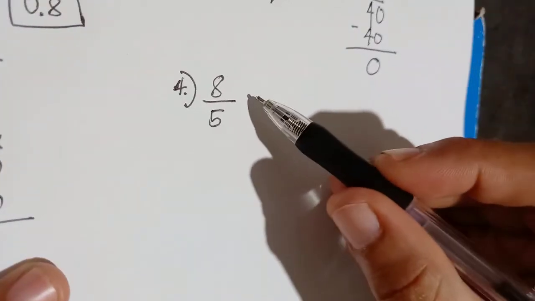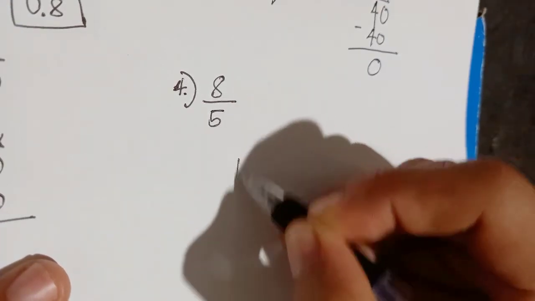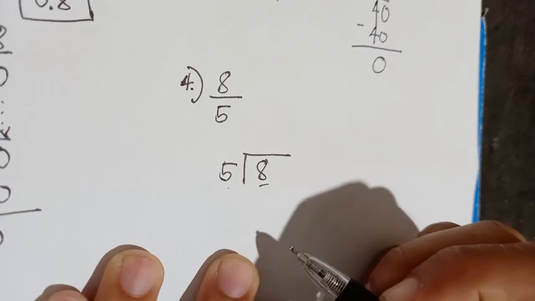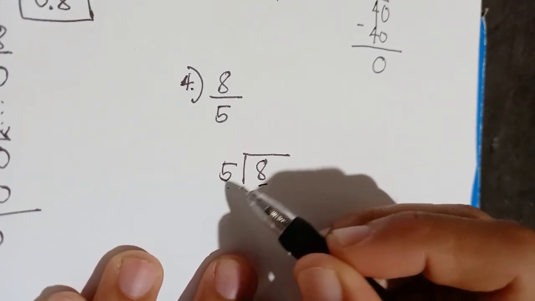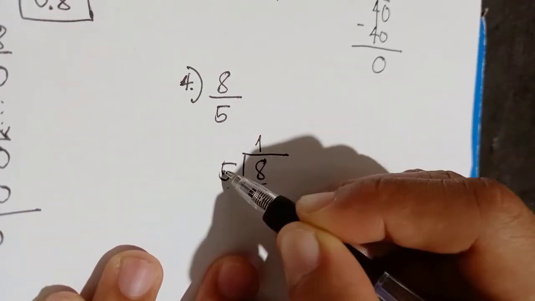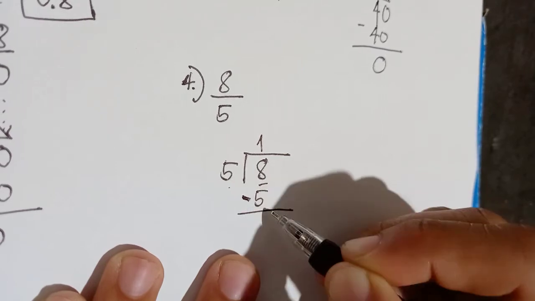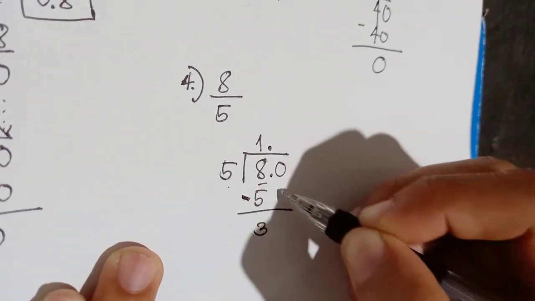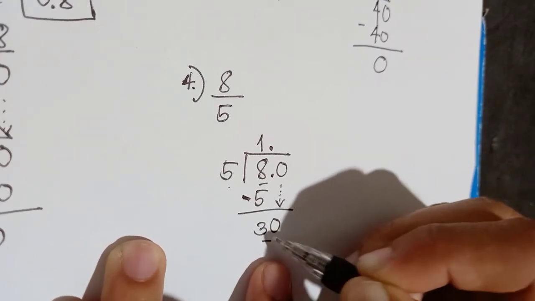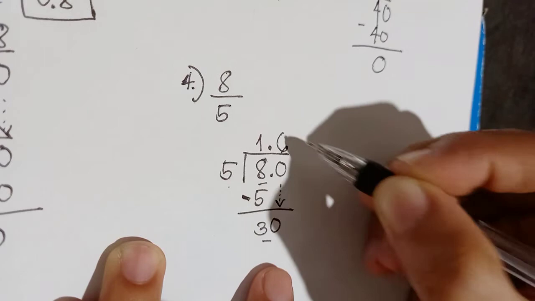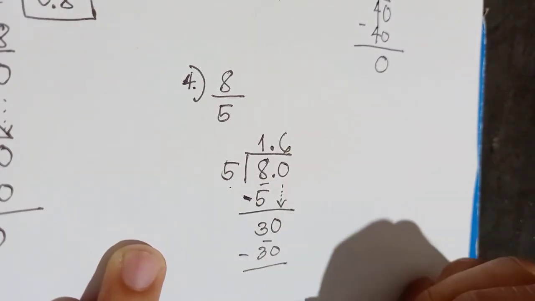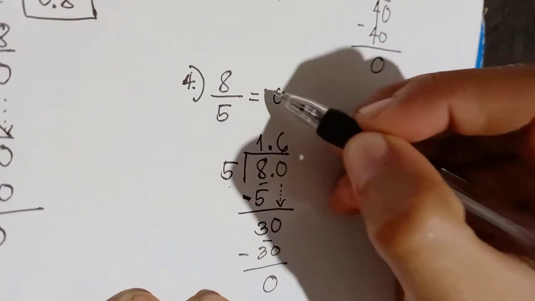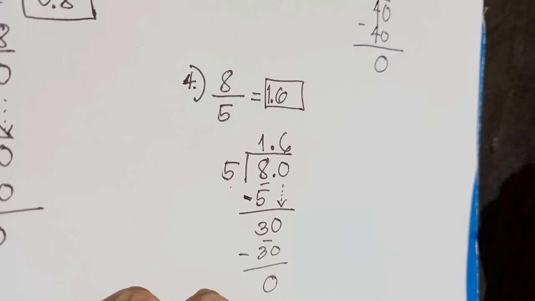Number four example: 8 over 5. Our numerator becomes our dividend and 5 the denominator becomes our divisor. 8 divided by 5 — how many 5s in 8? There is 1. One times 5 gives 5. Subtract: 8 minus 5 gives 3. There is still a remainder, so start placing a decimal point. Add 0 and bring down 0, giving 30. 30 divided by 5 — the answer is 6. Six times 5 gives 30. Subtract: 30 minus 30 gives 0. The decimal form of 8 over 5 is 1.6.